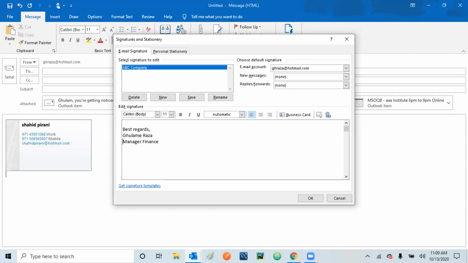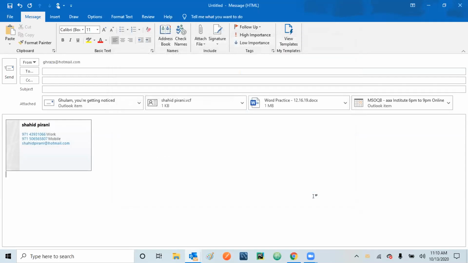Ghulam Raza, manager finance, ABC company, Los Angeles, and then CA9, whatever the number is, right? So you can type it here, and then you can simply click OK. Once you click OK, the signature is saved. So if you click here, you will see ABC company. This is the name of the signature.